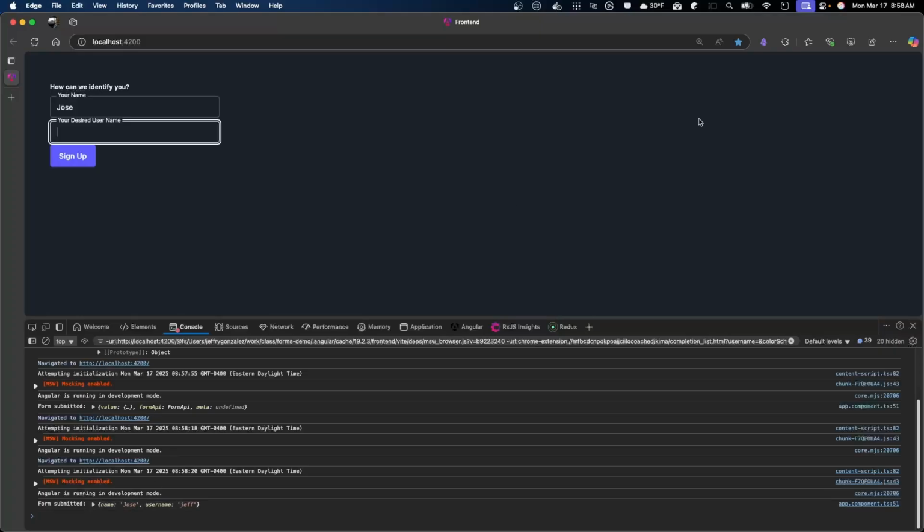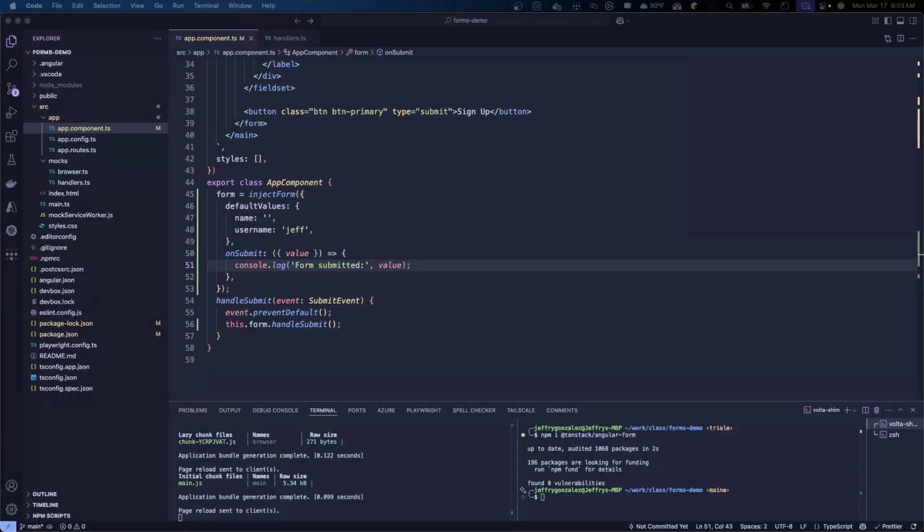Submitted. The validation story here is pretty good. I'm going to show you a couple examples. I'm going to start with just writing some manual validation functions, some synchronous validation functions. You can also use any library that uses the common schema standard. So I'll show a demonstration of using Zod to write your validation function.